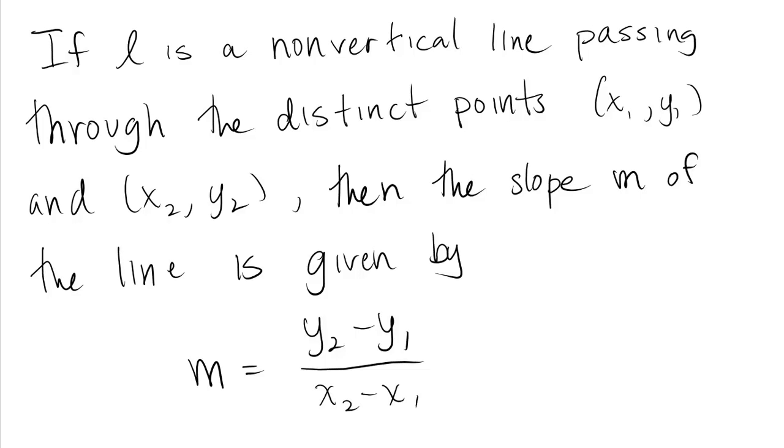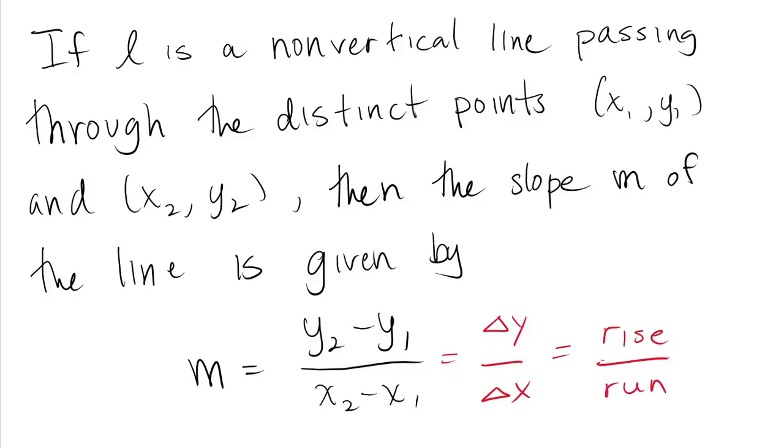Another way to say this is that this is the ratio of the change in y to the change in x. And in math, we often use the Greek letter delta to mean change. So we can write this as delta y over delta x, meaning the change in y over the change in x. Less formally, if you're looking at a graph, it's sometimes helpful to think of slope as the change in the vertical component, which we often call the rise, even though the graph might be falling, divided by the change in the horizontal component, which we call the run.